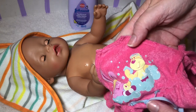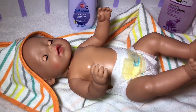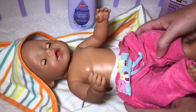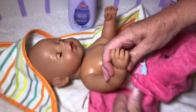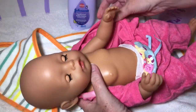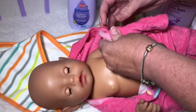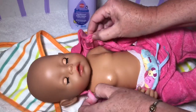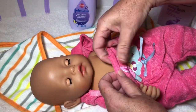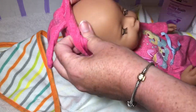So I've got these little Baby Born pajamas that we're gonna put on her, the little terry cloth. There we go, one foot in. Another little foot in. Fit your little arm through. Very good. She's being such a good baby. I think she's nice and relaxed because she just had her bath. There we go. These little pajamas are almost like towel material, so they're perfect for right after bath time.